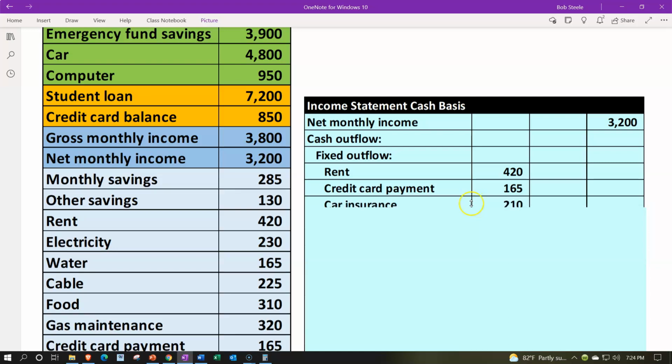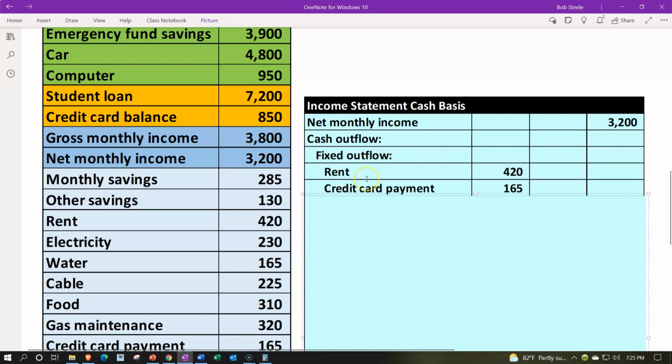Note that the credit card payment is something that on a cash basis would be coming out of our monthly income. So we might see it as, from a cash flow basis, a decrease on the income. But if we're on that accrual kind of component or recording this into accounting software, there's going to be a portion of the payment that's going to decrease the loan amount, the liability on the books, and a portion that would be just expense on the income statement. So that's one of those differences that you've got to keep into consideration when you're deciding how exactly you're going to be putting this together and what's the purpose of the statements that you are putting together.